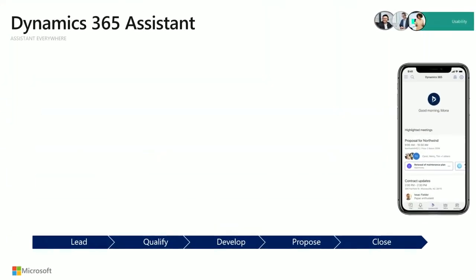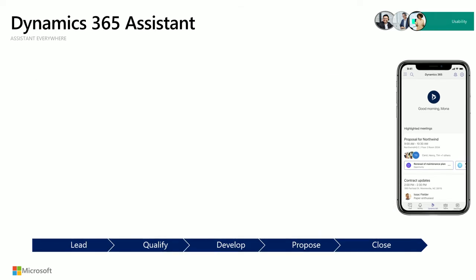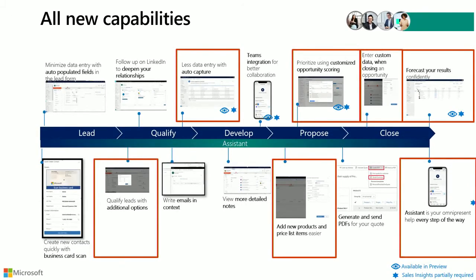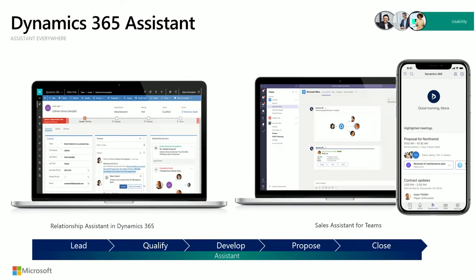All right, so next, let's actually go back to this. We've now covered some of the things that are happening from lead to close and how you can change some of these things. One of the things that is available across the whole sales cycle is the assistant. The assistant is a way for us to let sellers know what their next best action is. So we'll spend a little more time on that and how you can configure some areas in there, and I'll have some more demos on that.